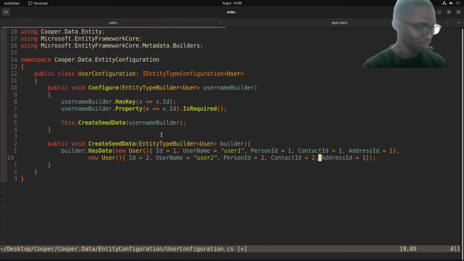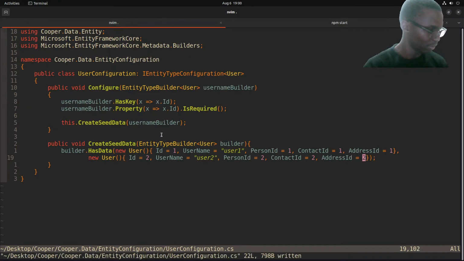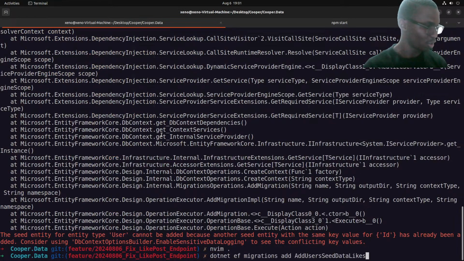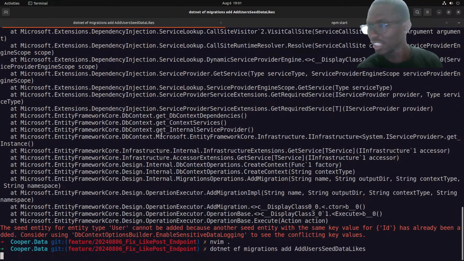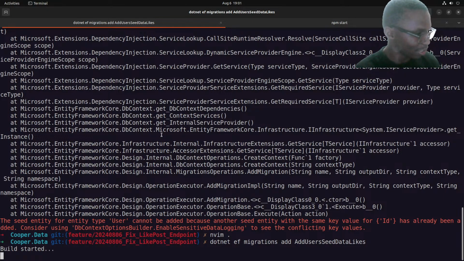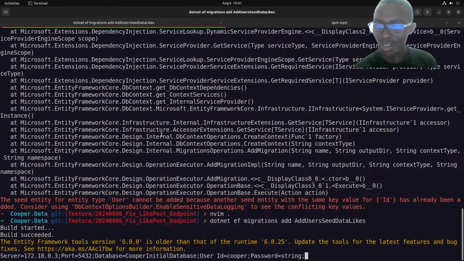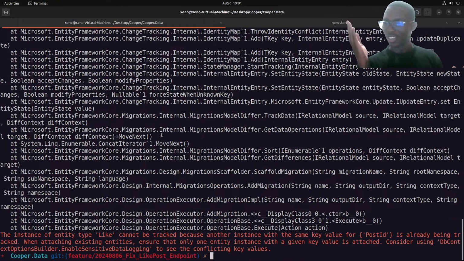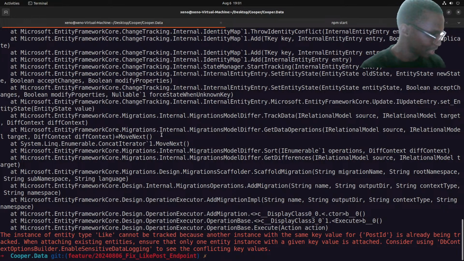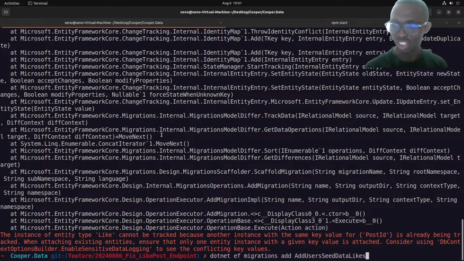Change that to 2 and then change that to 2 also. Good. Let's see. Let's go. Ah, it's giving me another error once again. Okay, cool. Let's try that one once more.